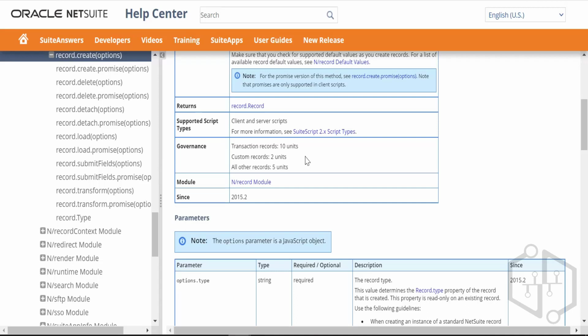Now, the second thing which comes into the picture is the governance limit. Every script you use in NetSuite has a limit defined. For example, a user event script has a governance limit of 1,000 units.